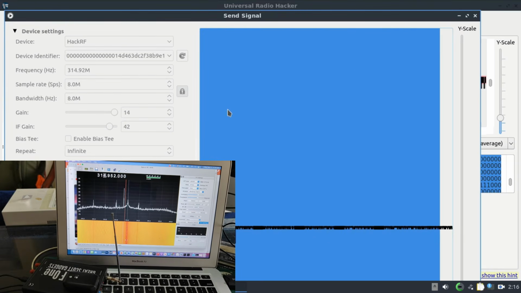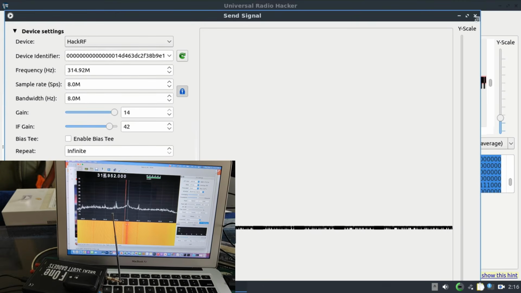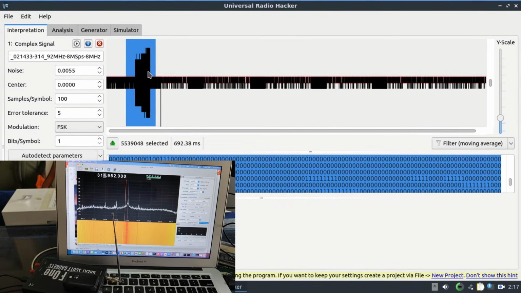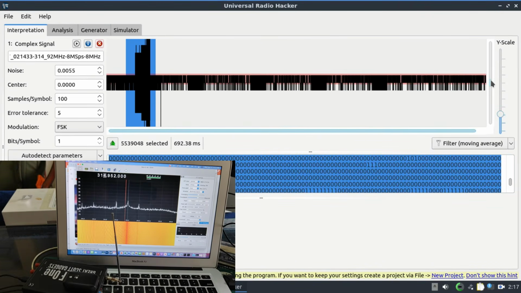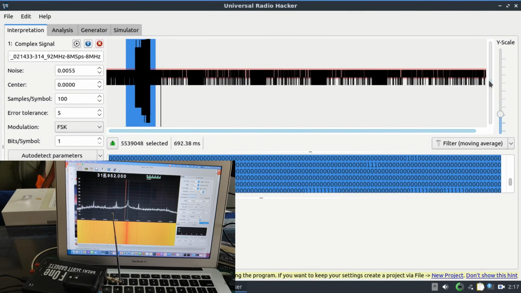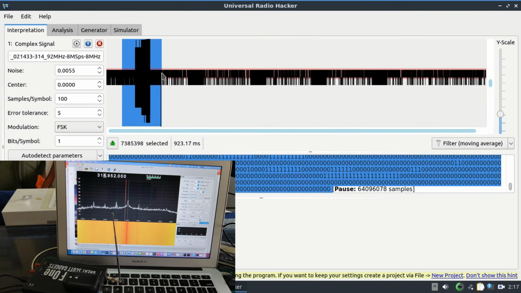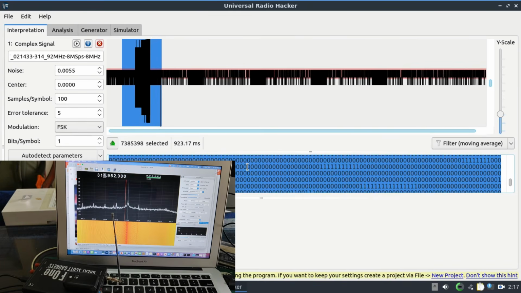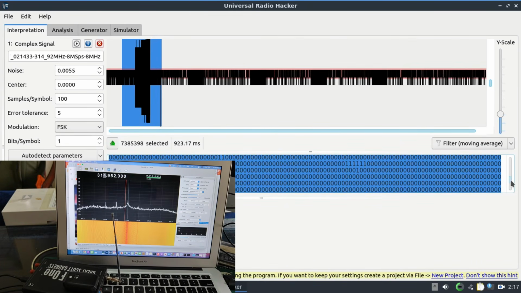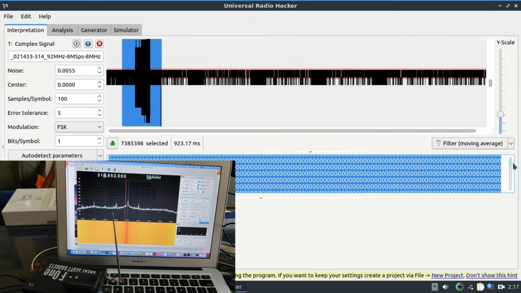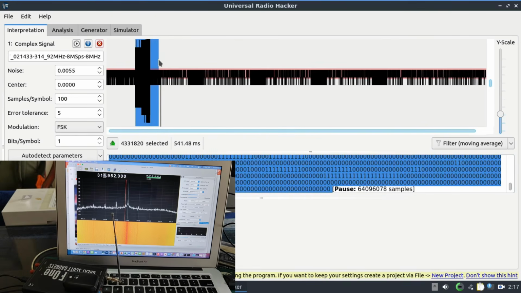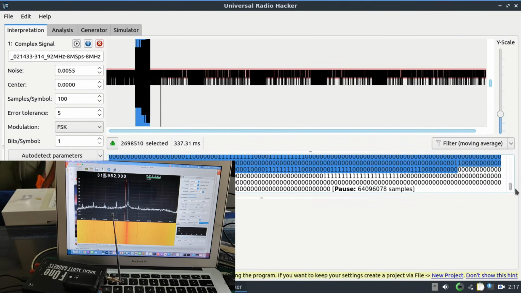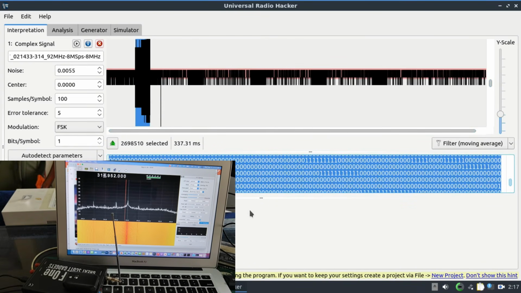And you can simply stop this, and you can go ahead and look at it generally. So this is basically the structure of this. You can zoom in on it here. And this is the bit structure, which consists of a lot of zeros and ones. A lot of zeros. And then when the packet started, let's just go here. This is what it looks like. So a lot of zeros and ones.